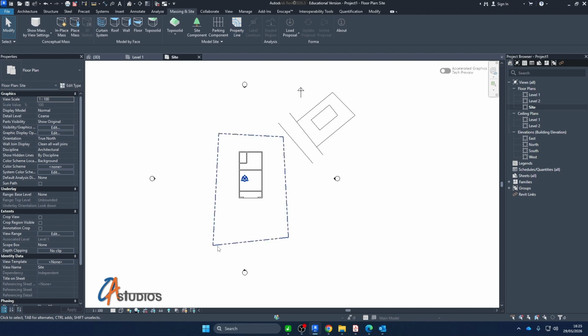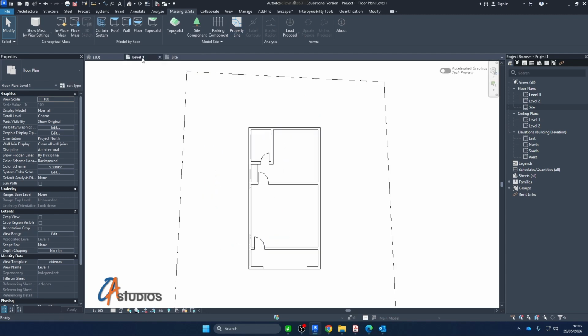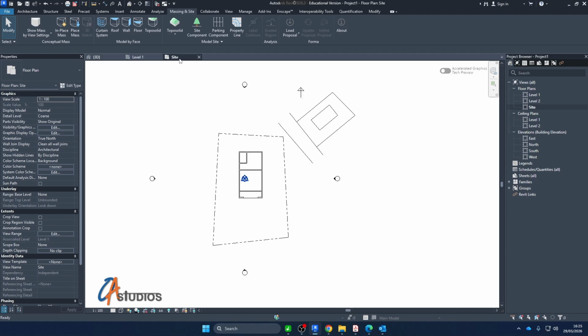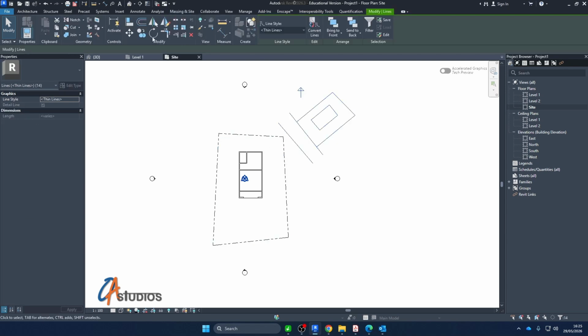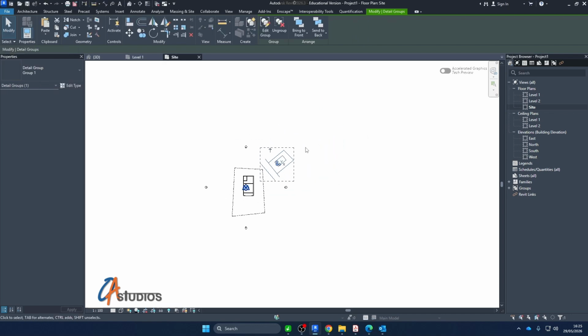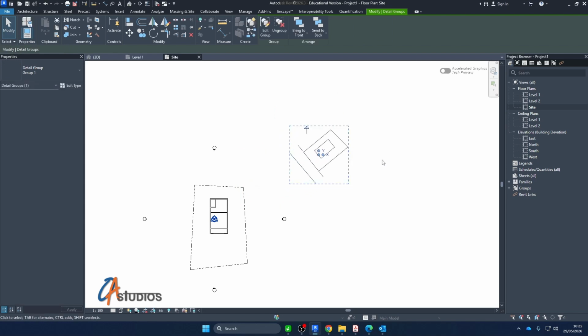Let's just say this is the property. Now on the floor plan, this is good, so our project north should remain intact like this because we want our building to look like this. But on the site plan, if this is our building, what I would do is group this so that I can easily manipulate the movements.